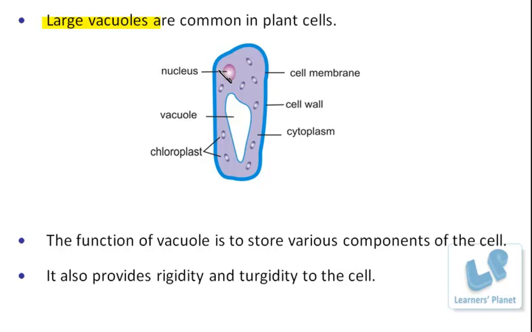side. So usually we say that in the cell, the nucleus is the centrally located organelle, right? But in this case it is not so. That is, in the plant cell, the nucleus is shifted towards the membrane, towards the boundary of the cell, right? And why is this so? Because the vacuole has such a large size.